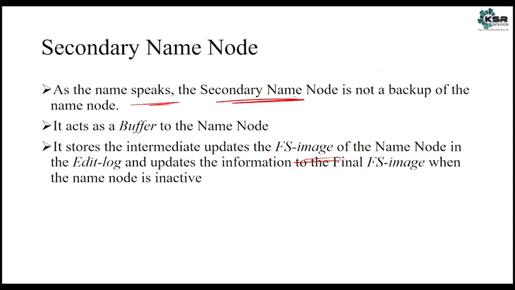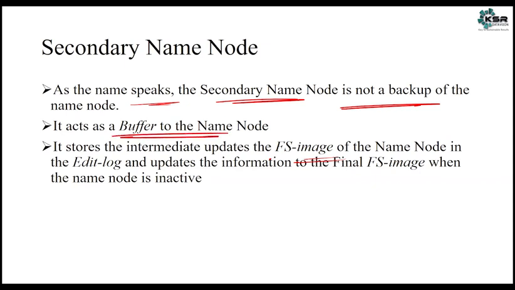don't think that secondary node is a backup. It is not a backup. Not a backup means instead of me, Mahesh will not come and sit in the class. That is backup. Because of me he is coming and teaching, it is called backup, but this is not backup, right? Now, it acts like a buffer. What do you mean by buffer?